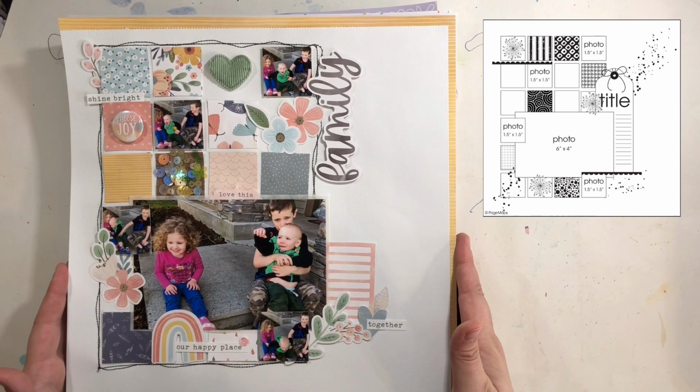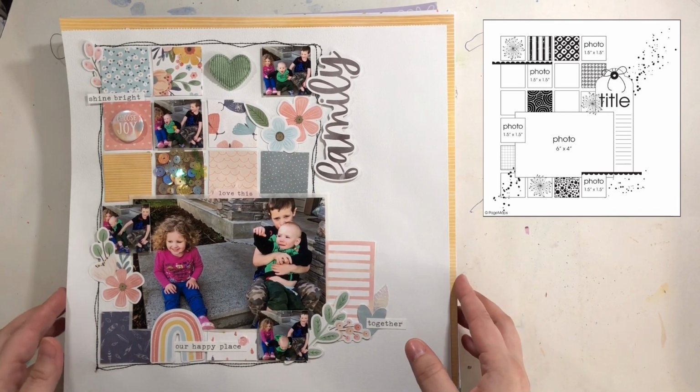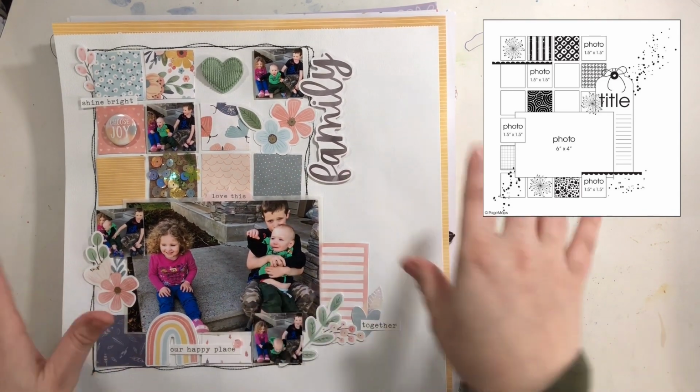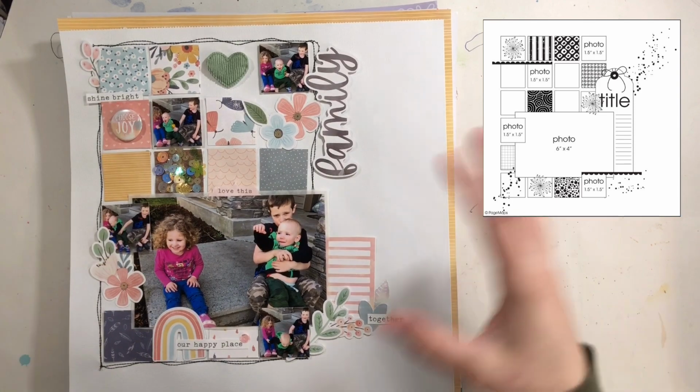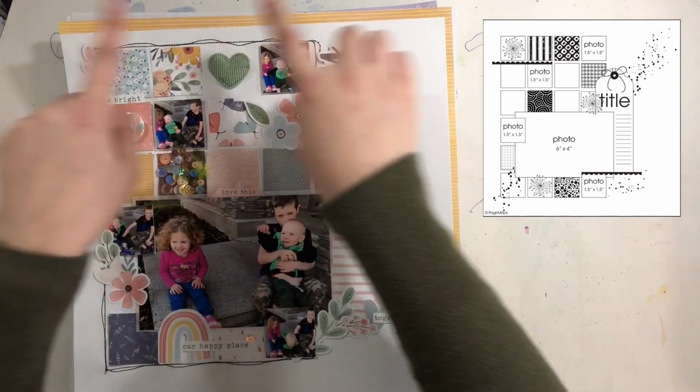Here's day 2, and this one was using the Cocoa Vanilla Studio collection. I also got this from Scrapbook Your Joy. Purchased it myself. This wasn't for guest designing. She has it, and so I bought it from her because I love to support Canadian companies.